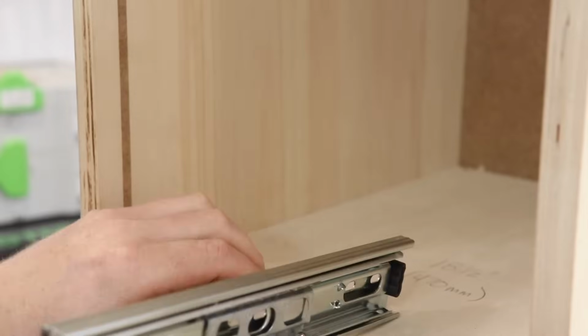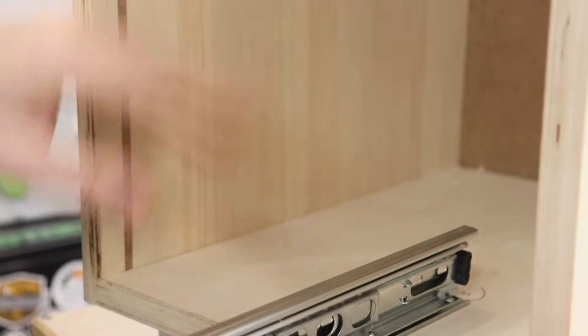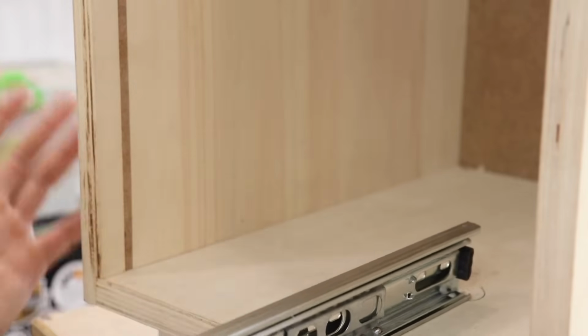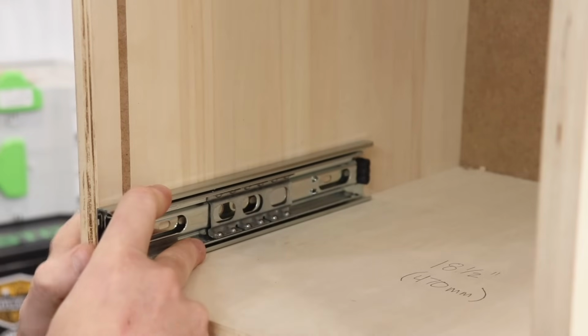The first drawer that I want to discuss is we're going to install a drawer on the bottom of the cabinet. And if this had multiple drawers, you would just work your way up. I found that's the easiest way. So all you're going to do is place this drawer slide in.